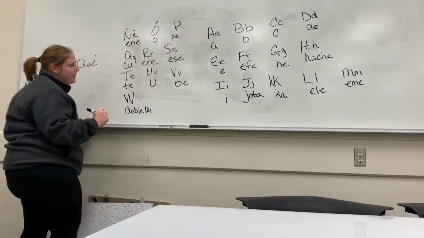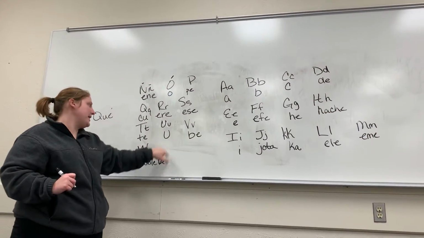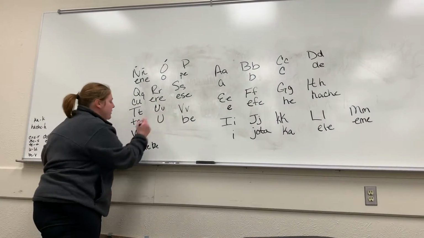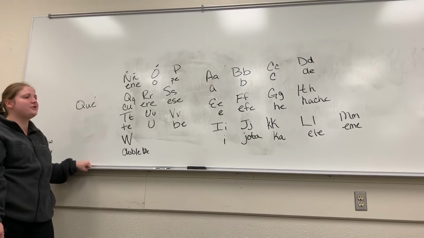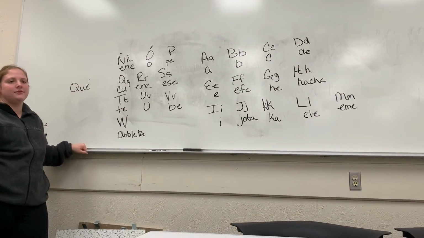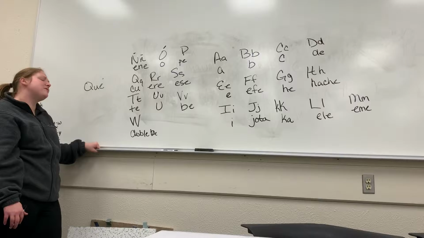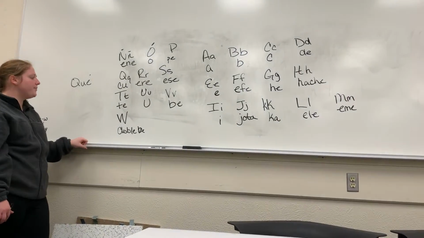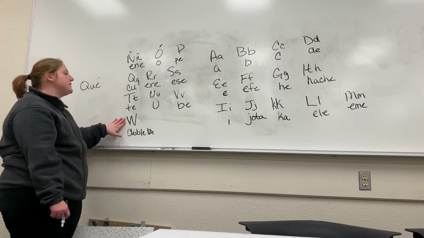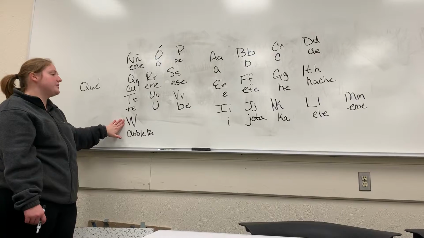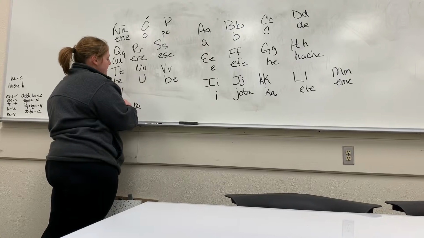Doble B, if you can think of it this way, doble is double, B is V. So if you put these two together, you would come out with a W in the English language. Now in English, our W has a very strong sound, versus our Spanish version of this doesn't. It's a very light sound when you're using it in the Spanish language as well. This one doesn't seem to cause any issues, but it can be very similar to the sound of the other one.